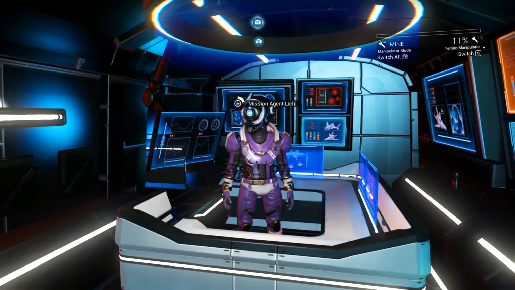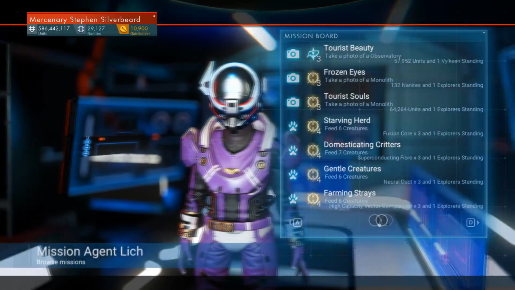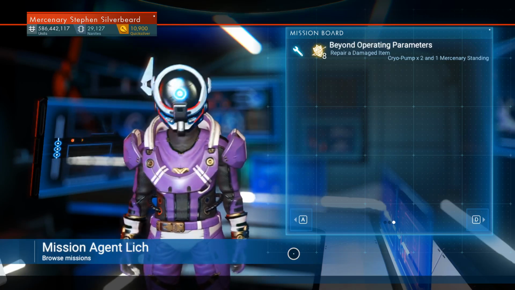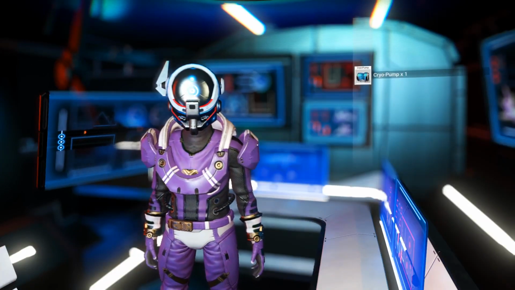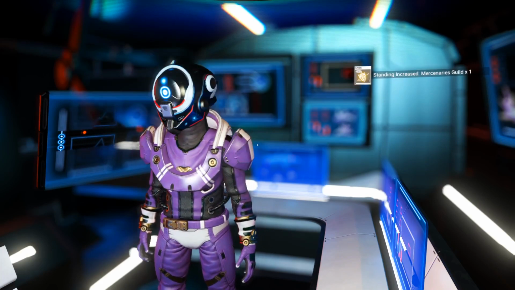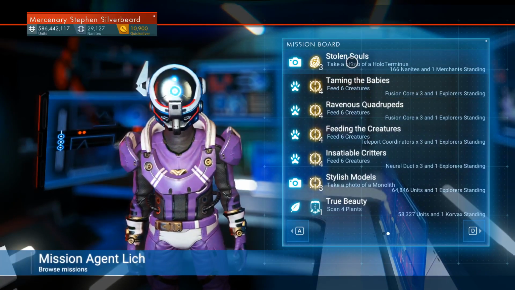Oh, I just had to stop and have a bit of a coughing fit. And let's see, let's get in here. So it looks like we've got two and a bit missions, so we might as well start with the cryo pumps. So we've got our standings increased with the Mercenaries Guild. Right, let's work our way through.